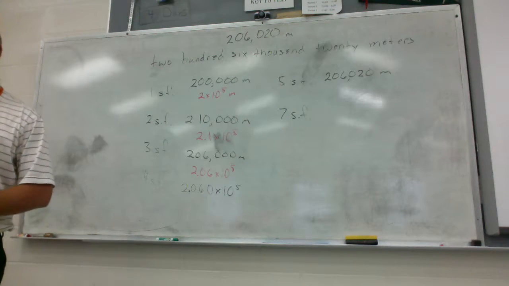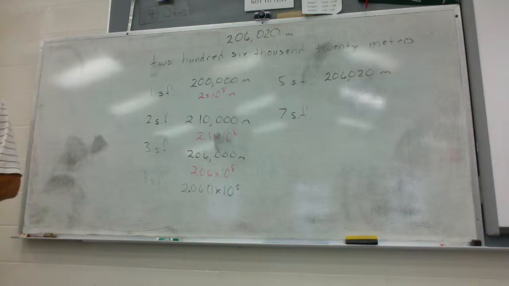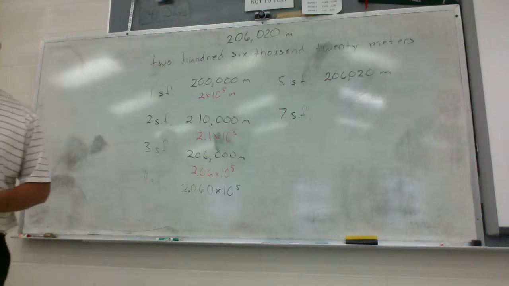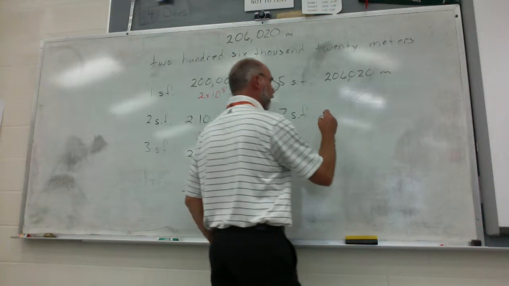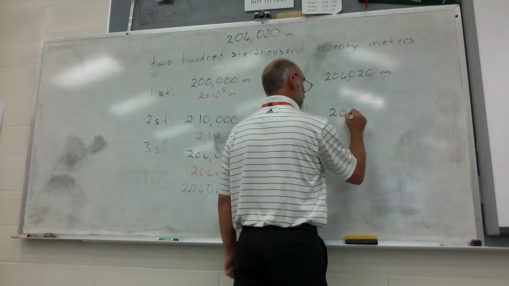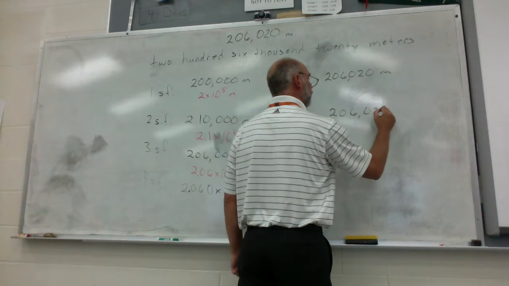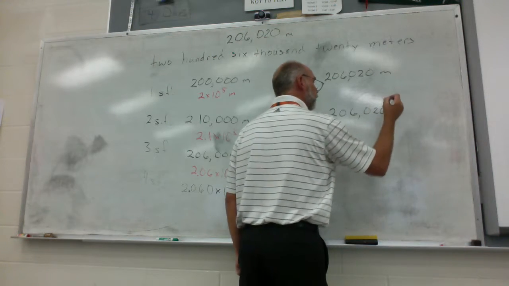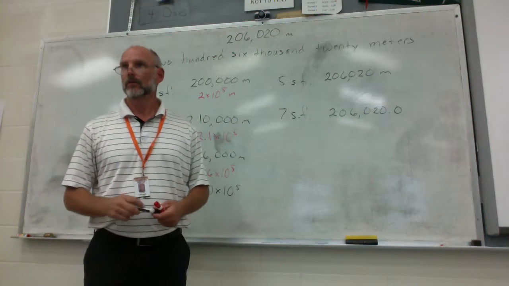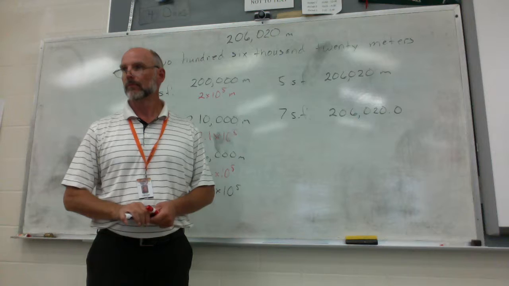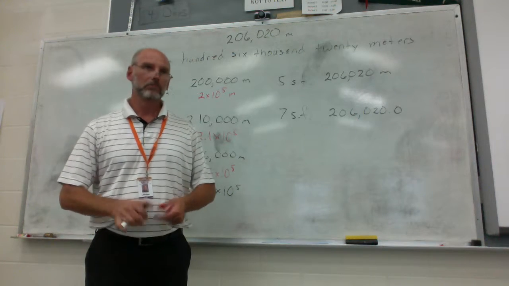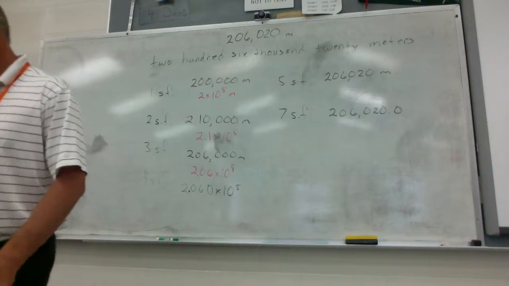Interestingly, usually people say, Mr. Lehman, you forgot 6. No, I didn't forget 6. I just went right to 7 just to see what you guys would do. And to get 7 out of this, what would I do? Write it and then put a decimal point. And there we go. Okay, easy enough.